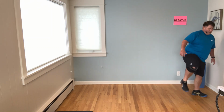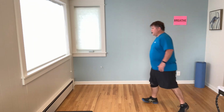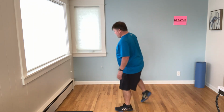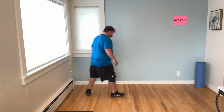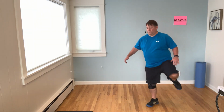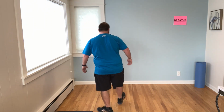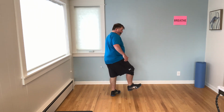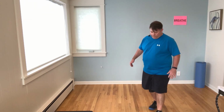All right, so just moving around, walking around. We're working the hip flexors, some balance. Slow and controlled movements. We're getting some range of motion on those ankles. And think about the longer those clown shoes or flippers are, the bigger motion you have to do. If you want it to be smaller, something easier, just pretend those clown shoes are maybe 3 or 4 inches bigger than your own shoes. So just kind of think about that and see what works for you.